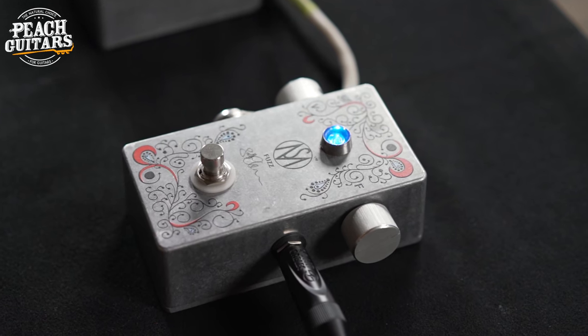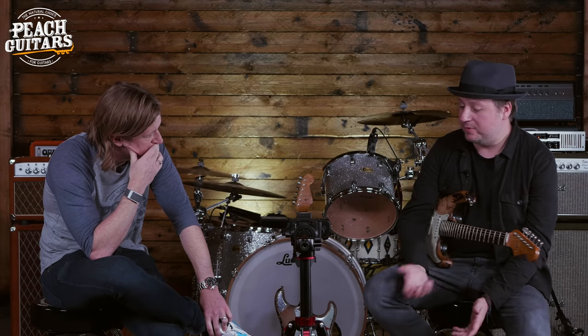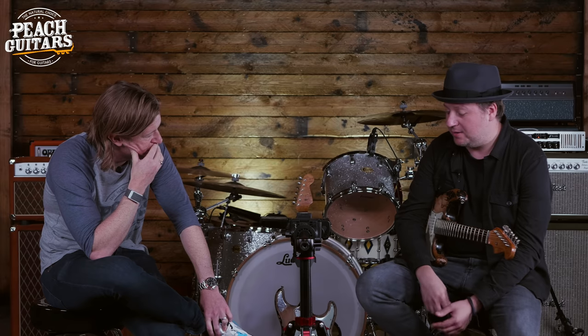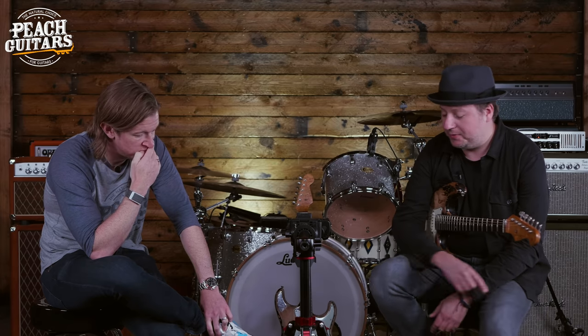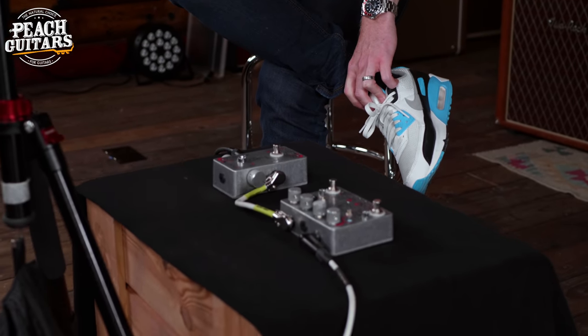Yeah, so I made a pedal back in the day when I was growing up, and it was a germanium, basically like a Fuzz Face. And that was on my board for years, and it was an AC128 pedal. Looks pretty much like that. And I used to use it all the time. I used it on my first album.